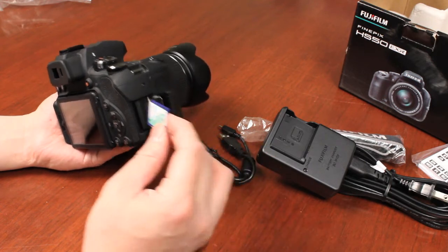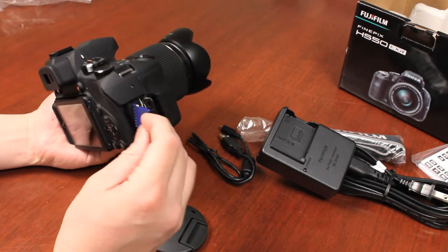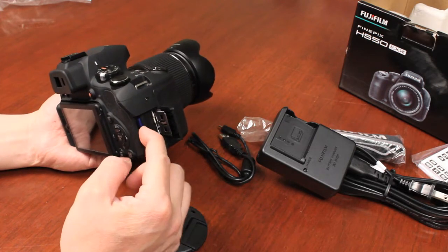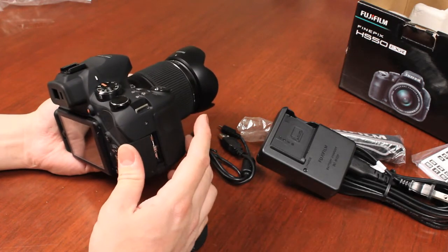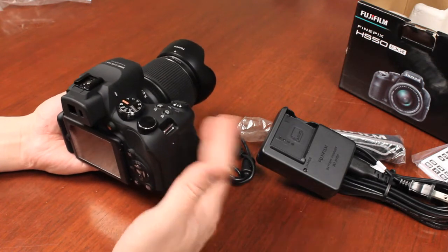I highly recommend for this camera at least a Class 6 rated card or higher, and buy from a reputable brand. You're going to appreciate that, because I believe this camera does offer the ability to capture both JPEGs and RAW files, as well as giving you full HD videos at 60 frames a second. So that's kind of new and interesting.